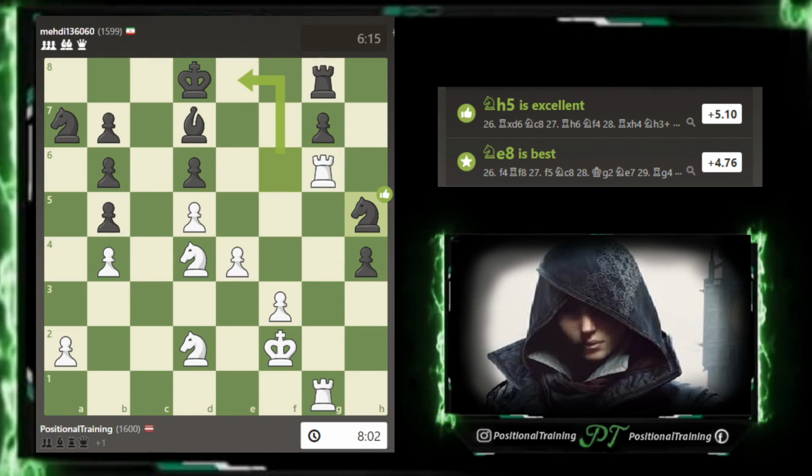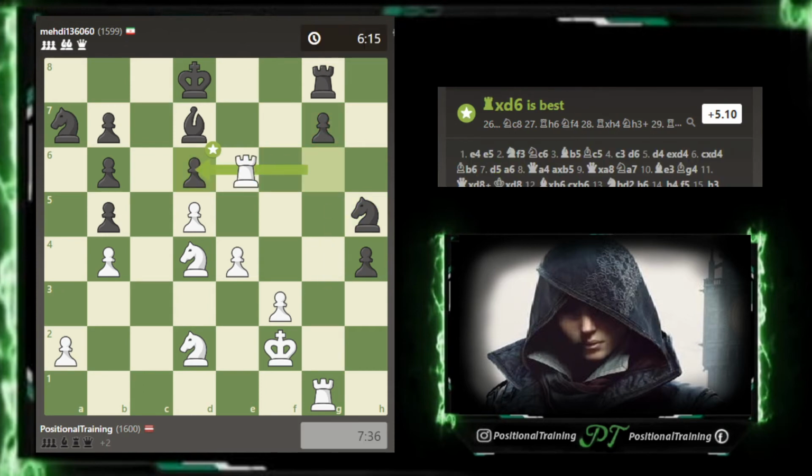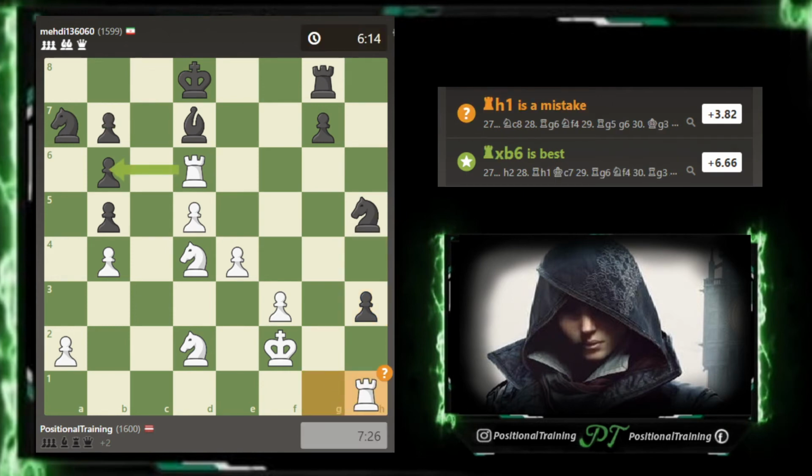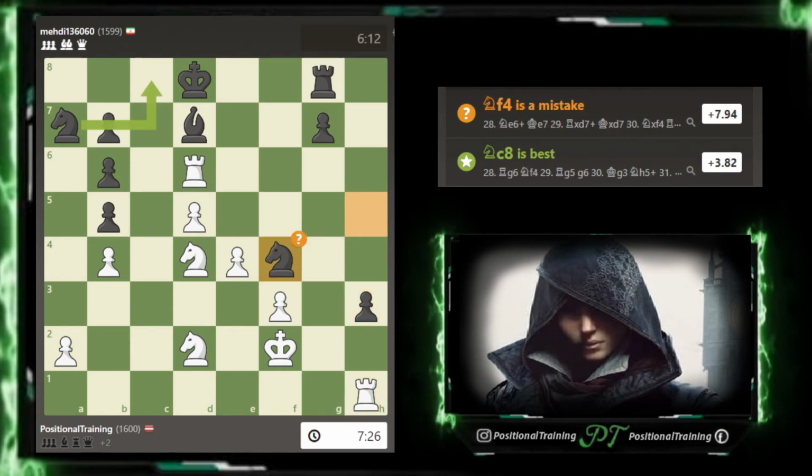Also, oh actually, oh it's excellent. Oh yeah, well it defends. It holds stuff together, right? Okay, so I get a pawn, and also bishop now is pinned, so it cannot move. That means my knight has a free square. Alright, so some mistakes were made.